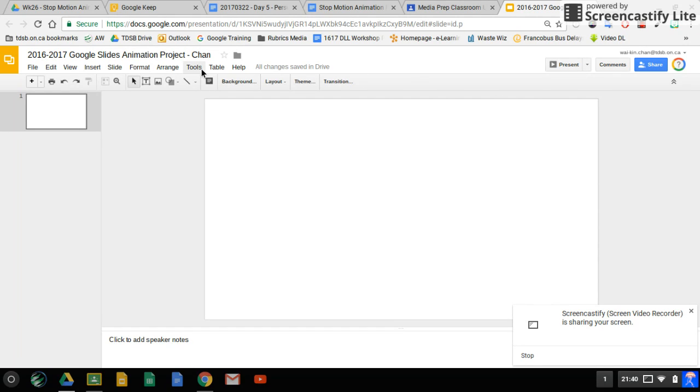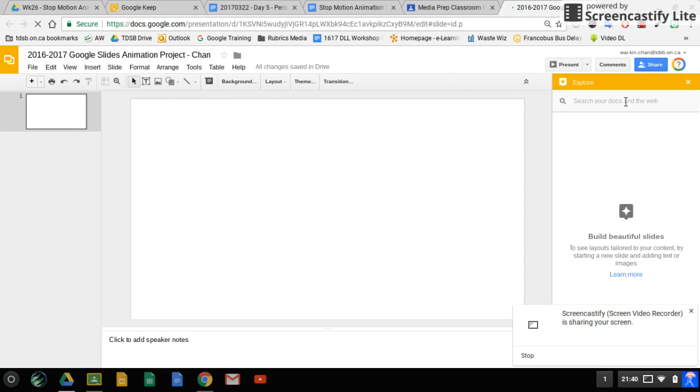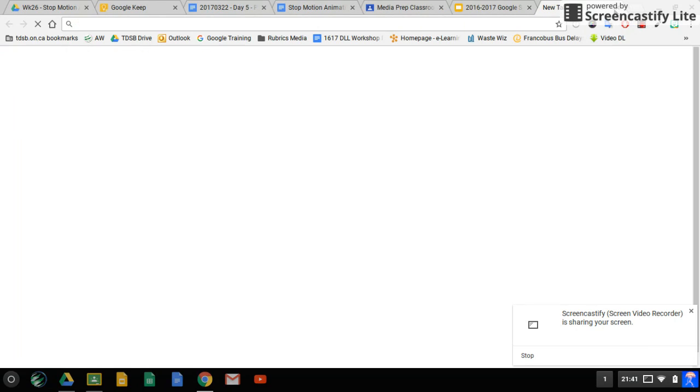an image, right? So you can either go through Tools, Explore. You can search for images that way. Personally, I prefer going to Google Images to search for images. So let me open a new tab here.